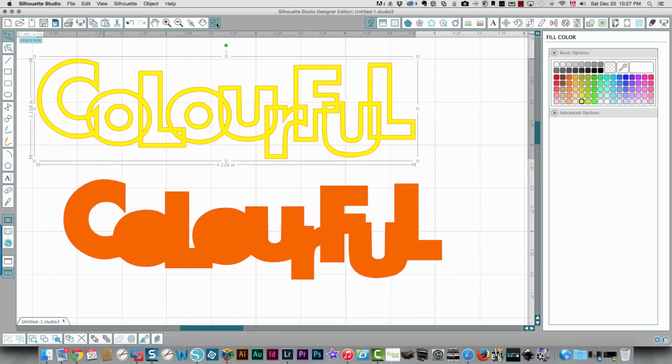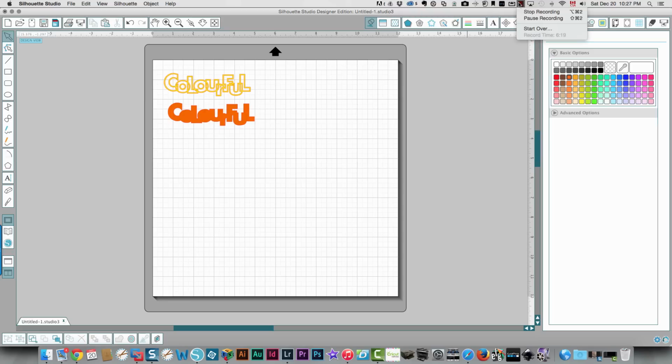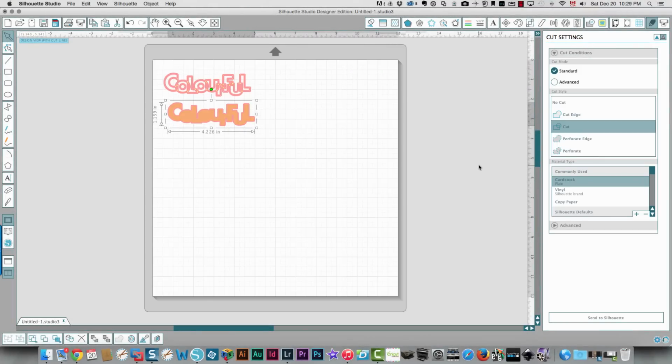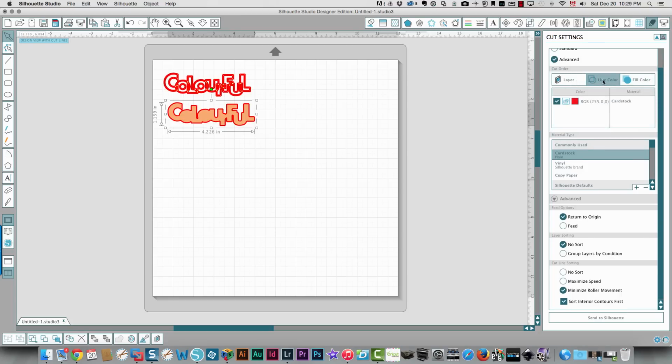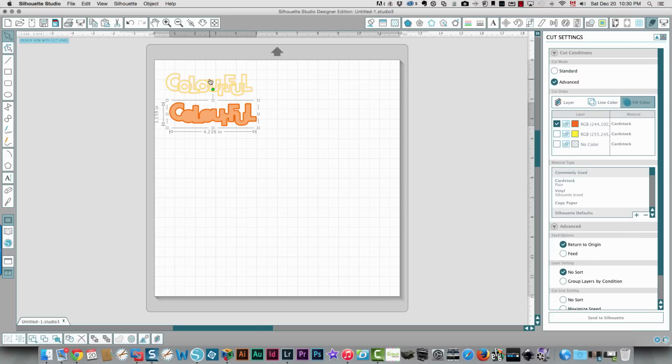Okay, so I'm going to zoom back out. I'm going to cut these out in my different color cardstock, and then I'll show you what the layout looks like. So since I'm cutting out two different colors, I'm going to choose to cut out by color. I need to check my advanced option up here, and I'm going to choose by line color. Actually, I'm not going to choose by line color because they're the same. I'm going to choose fill color. So you can see now I have two colors here.